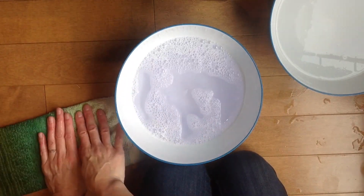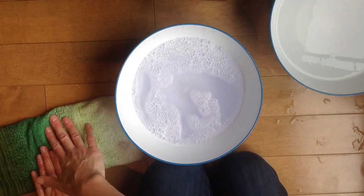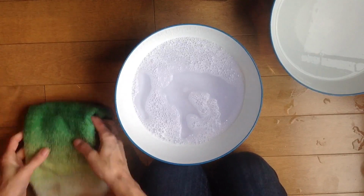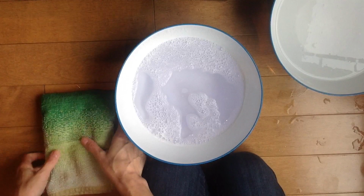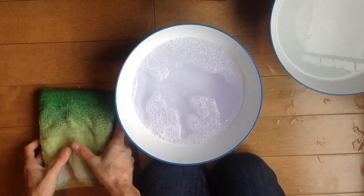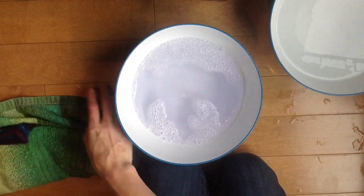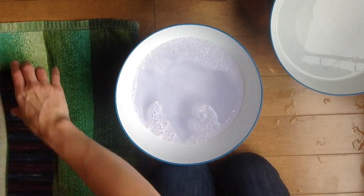If we were to be using warm water with loads of detergent, this water would be very purple and you would have lost a lot more color, and you want to keep it looking great for as long as possible. So just make sure that you follow simple rules: cold water, mild detergent, safe for colors, no wringing, lay flat to dry.